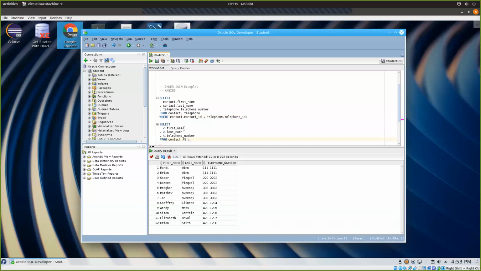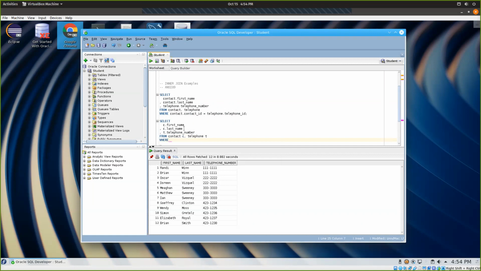I could use AS as well, that works too, but I usually just do a space and then whatever I want it to be. It doesn't have to be one letter. You could call this contact, you could call it whatever you wanted, CON or whatever. But we're going to call it C for right now, and then we're going to do the same thing for telephone. And by specifying the comma, we're basically saying select from both.